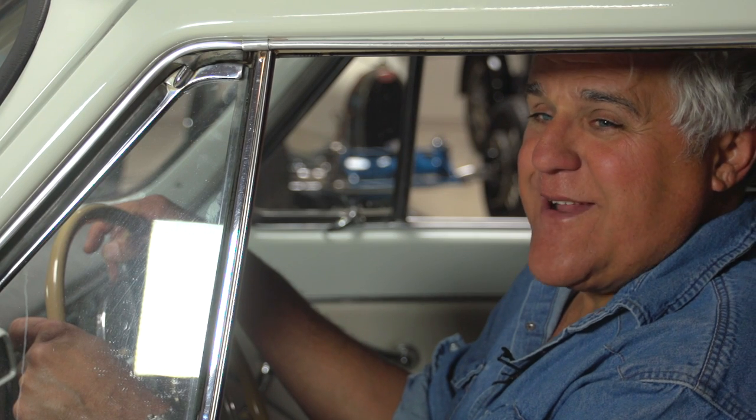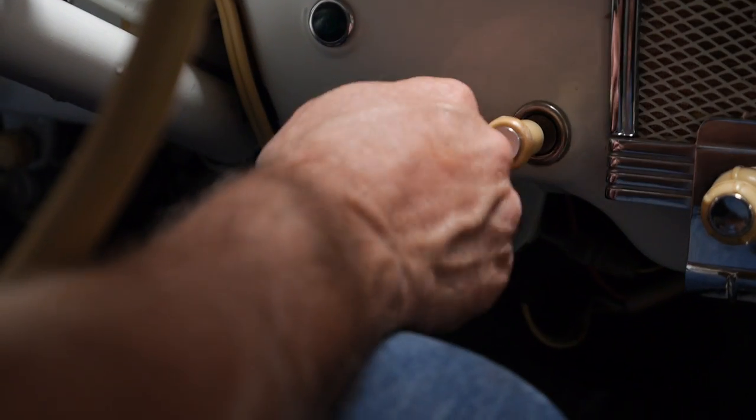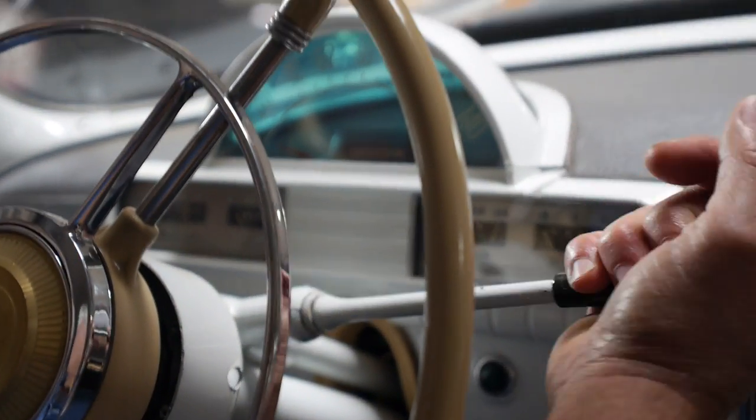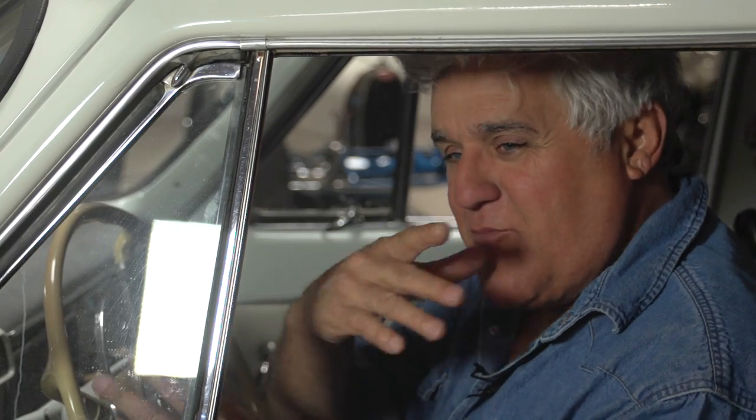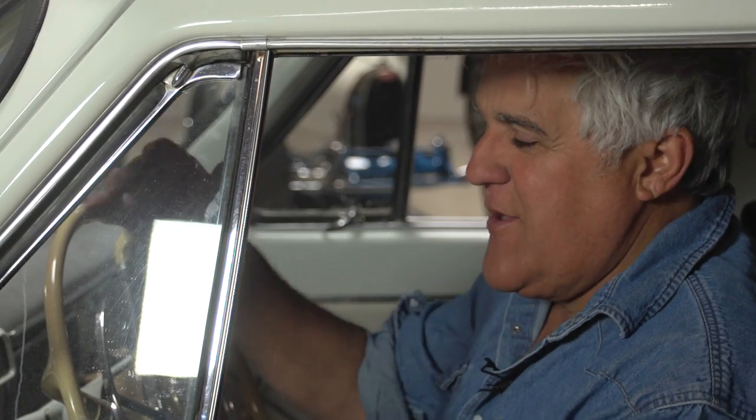Let's take it for a ride — I think it might be fun. Put in clutch, turn key, car starts right away. First gear, second gear, third gear. It just sounds a little agricultural, but it's kind of fun. When I go driving this through the Russian neighborhoods in Los Angeles, people go 'What is that?' and then come running over. Car enthusiasts are the same all over the world.